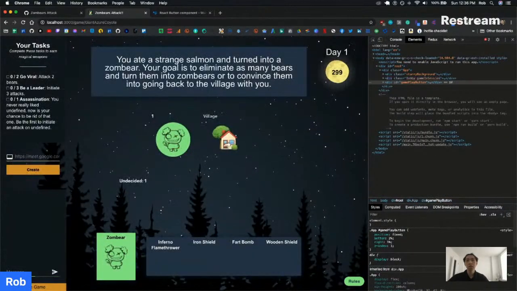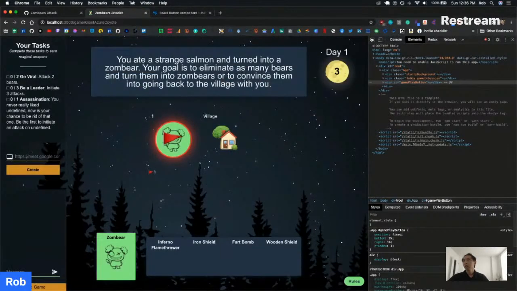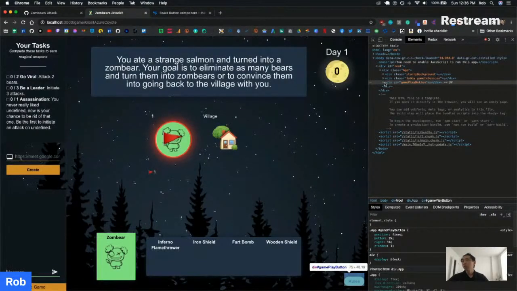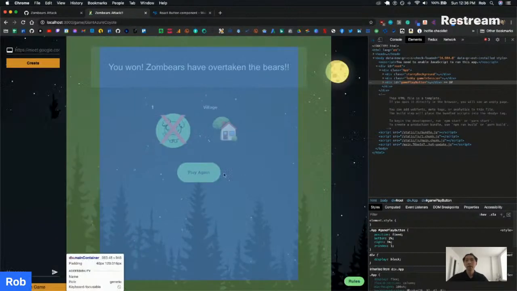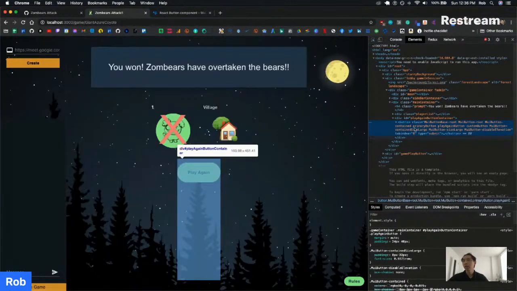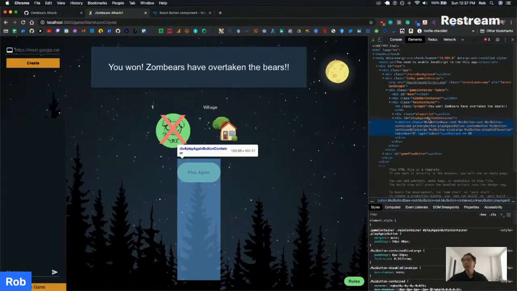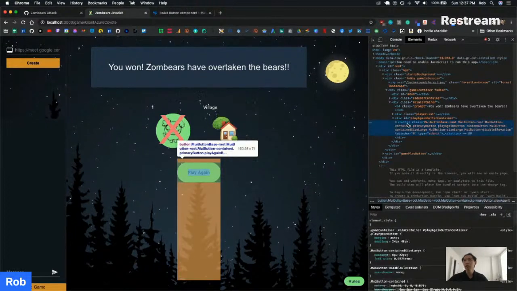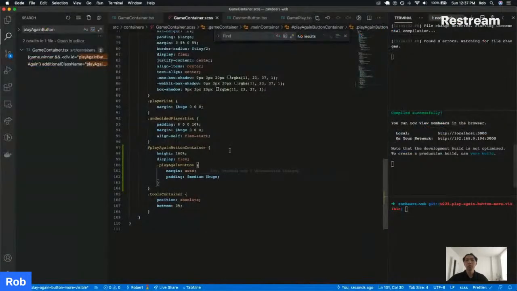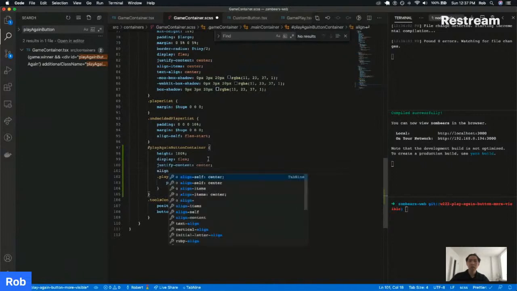Let's see if that does what I want. Go and attack yourself. Let's see. Not where I want it to be, but let's see. This play again button container is taking a full width, which is perfect. I just need this to be centered to that container. So maybe margin auto didn't do it, but we could do justify content center, align items center.